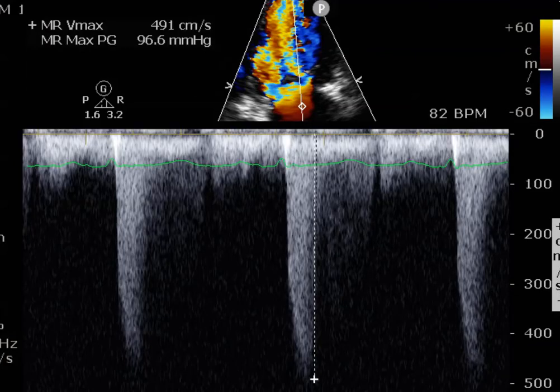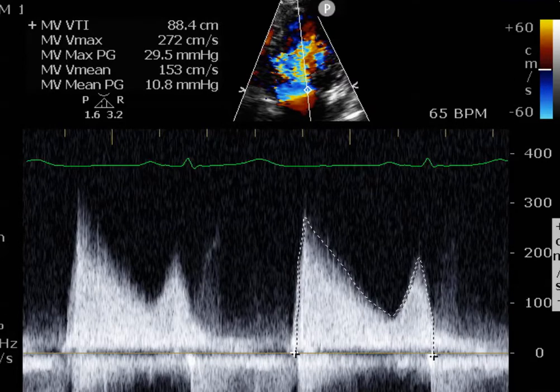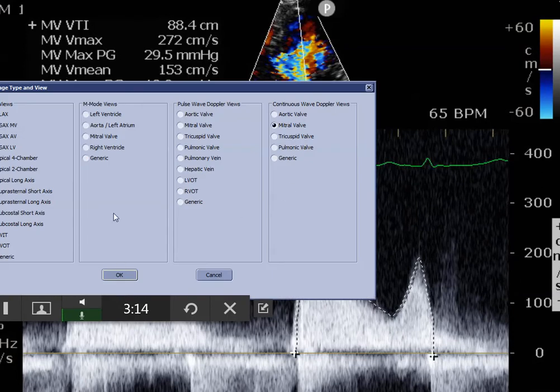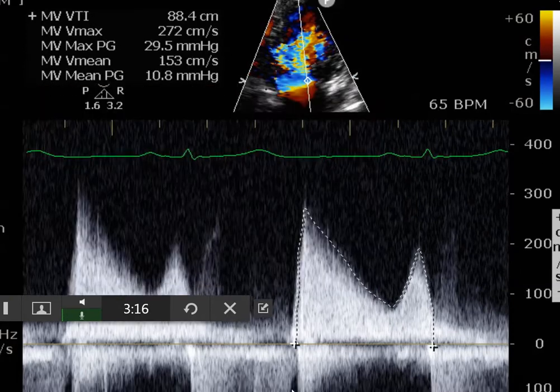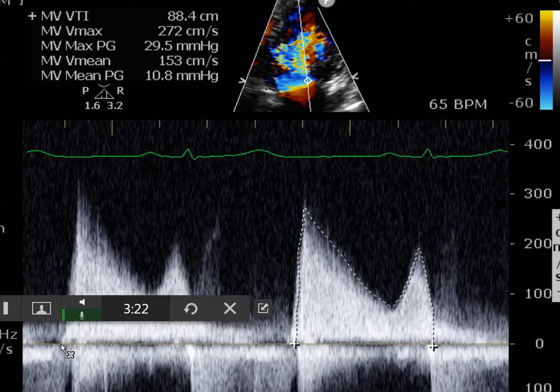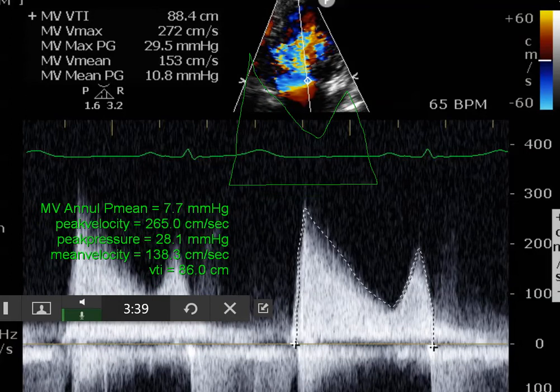The tech is getting numbers anywhere from 10 to 16. So I will do one measurement myself just to make sure that you're not measuring the hairs. We kind of just want to measure the solid parts. So I'm going to show you how I would measure it. Mitral valve diastolic mean gradient is the one you would choose. Here, I'm going to cut out all the hairy, fuzzy parts and just focus on this. So now we're getting a mean gradient of about 7.7.